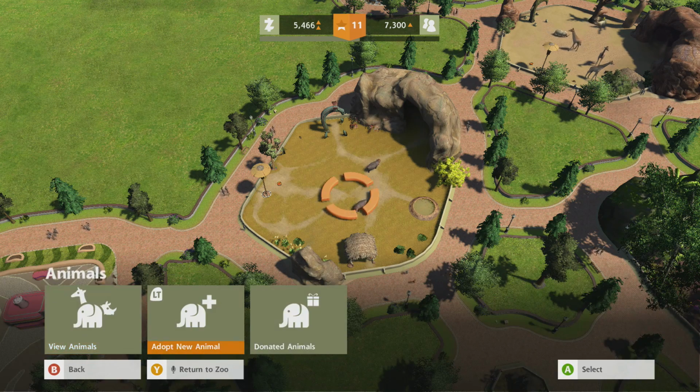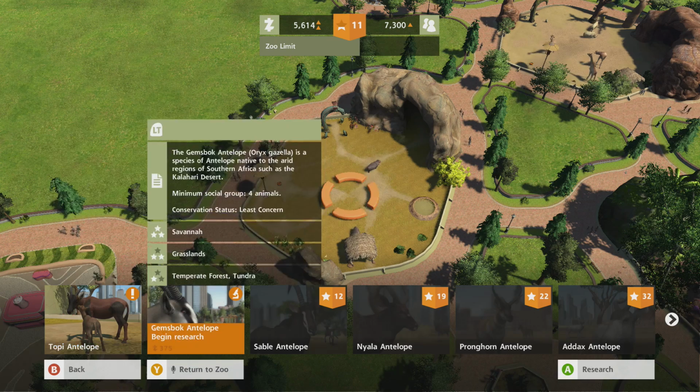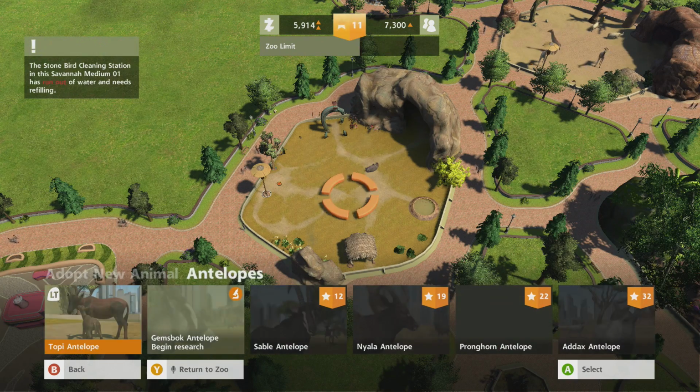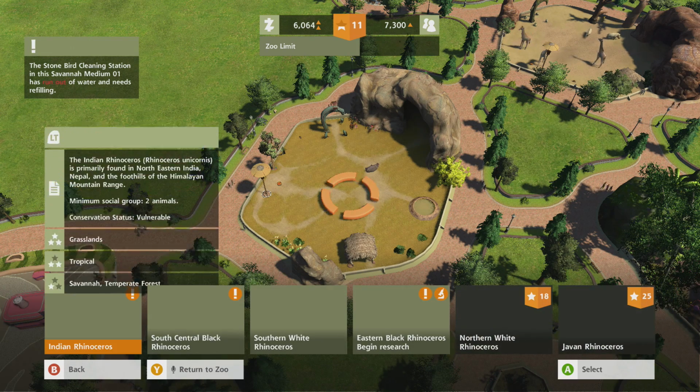Oh, for God's sake, there's a reason I wasn't doing antelopes, because they need a minimum social group of 4. Game! Why are you making my life so difficult? Well, screw you, game. I'm gonna do what I want. I don't even care. I can't even put them in there. This is rubbish. What am I meant to do with my life? Oh, let's just get the bloody rhinoceroses.